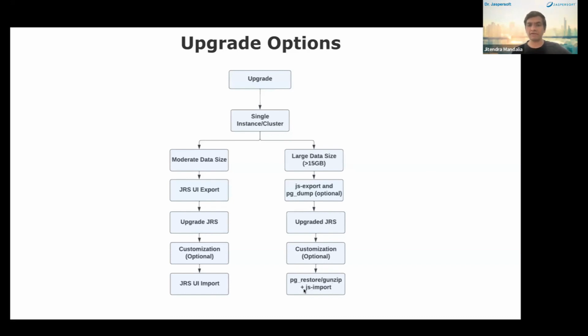So in that upgraded JRS part, does that mean I'm going to have to create a new AWS machine, launch a new CFT or launch a new AMI, and import back the exported repository? Yes, correct. So we always need to do a new installation. There is no in-place upgrade possible on the AWS side.